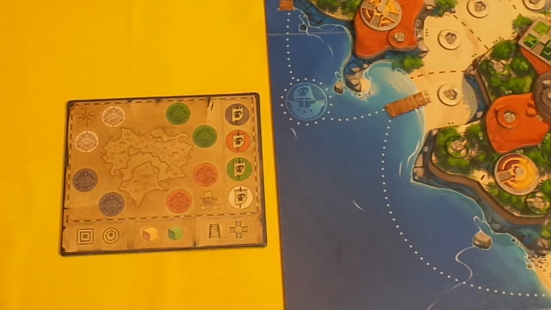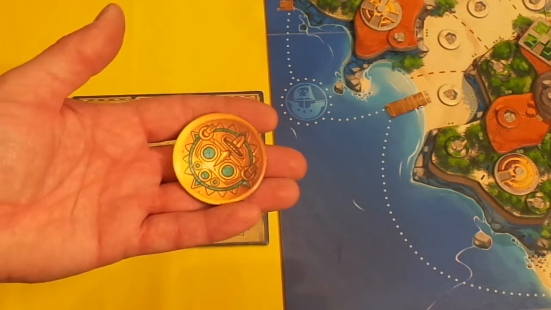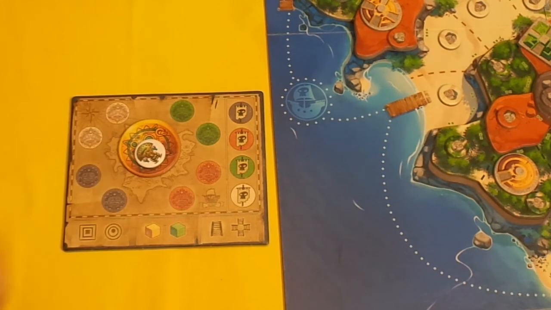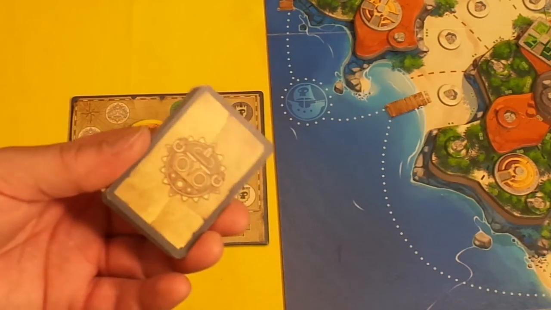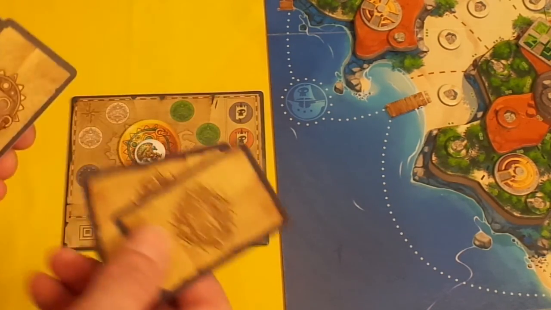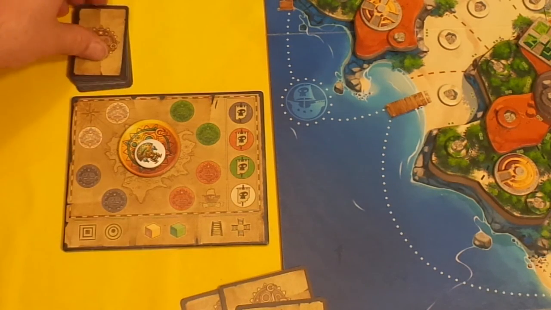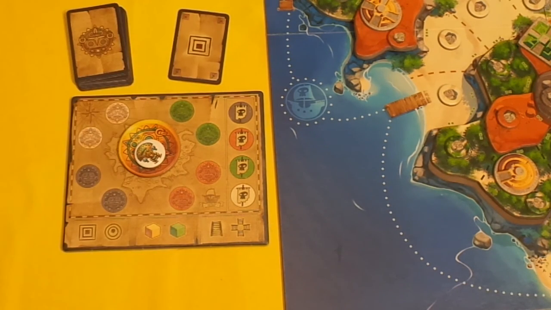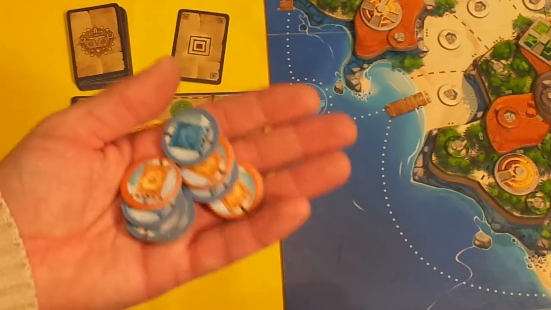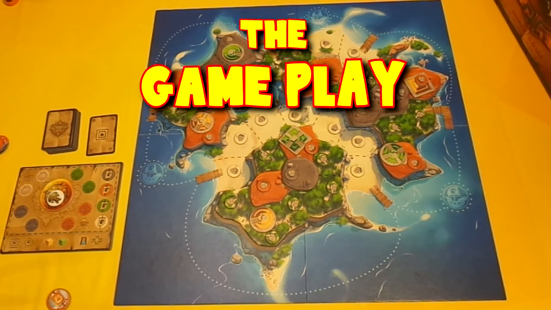Next to the board, you'll place this little reference sheet here. You'll place the sun god medallion and this sun god idol on top of that. There's also this deck of clue cards. You'll deal 2 to each team and the rest will go next to this board here, and you'll turn over the first card. And last but not least, these pirate flags will have to be placed next to that as well. And now we're ready to play.